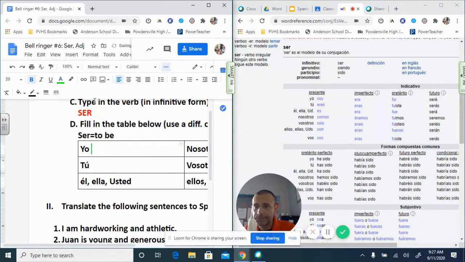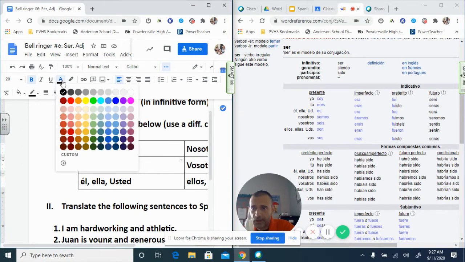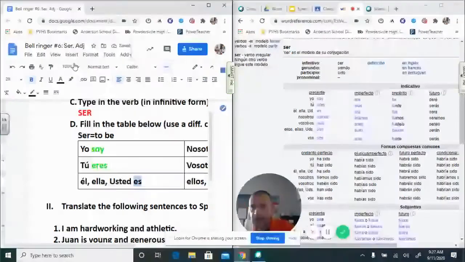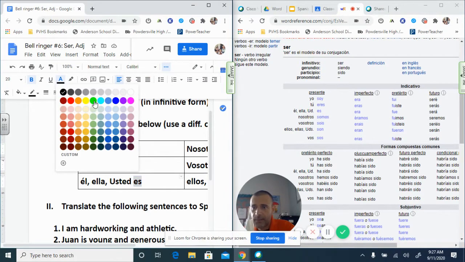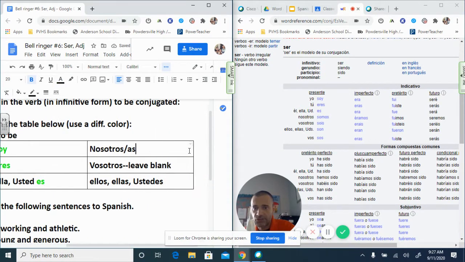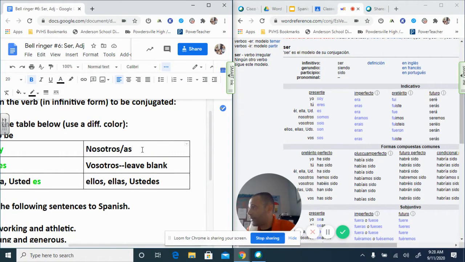do green. So yo, what am I going to write? Yo soy. Right here, what am I going to write? Tú eres. This is your minor assignment for the day. So what do I write here? Es. It's a little annoying that I have to change the color every time. There's probably a better way to do that, but it works. So we got nosotros or nosotras, right? Like they showed in the video. If it's a female, you put AS, not OS. And that means we. So somos.